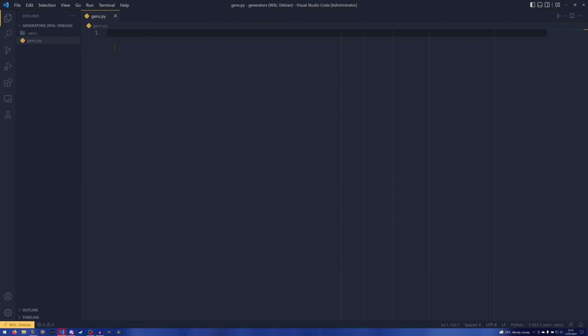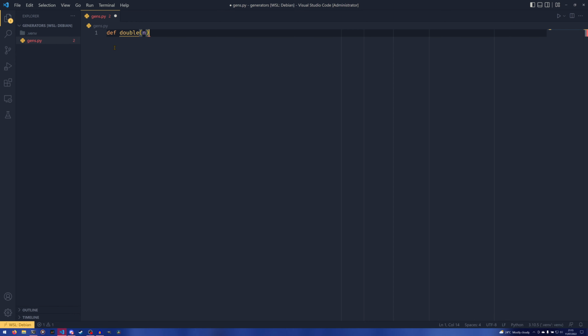Creating a generator isn't even that difficult. It kind of relies on already existing syntax. So we actually create a function to do it. And in this case, we're going to create a function that starts from 2 and returns the previous number doubled every single time up until n number of iterations.